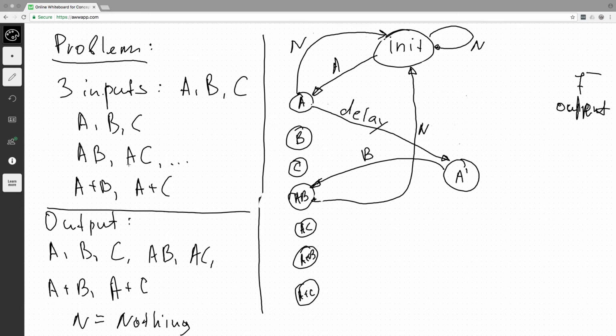Because usually these sequences are processed not on the low level as we do here, but on the level of the operating system or on the level of the software that is running on the operating system.